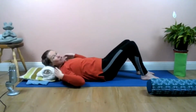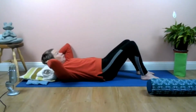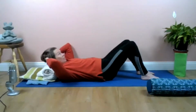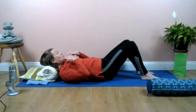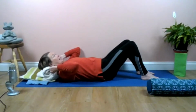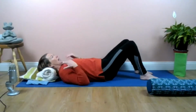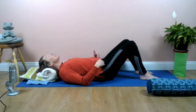So the way in which I do this is I take my hands behind my neck and just pull the back of the neck upwards, along the back of the head, up towards the top of the head. And at the same time, I'm tucking the chin back towards the throat. So then allowing the head to settle on the blanket or the cushion in a way where you feel that lovely length. What you want to avoid is this position where the chin is facing upwards.